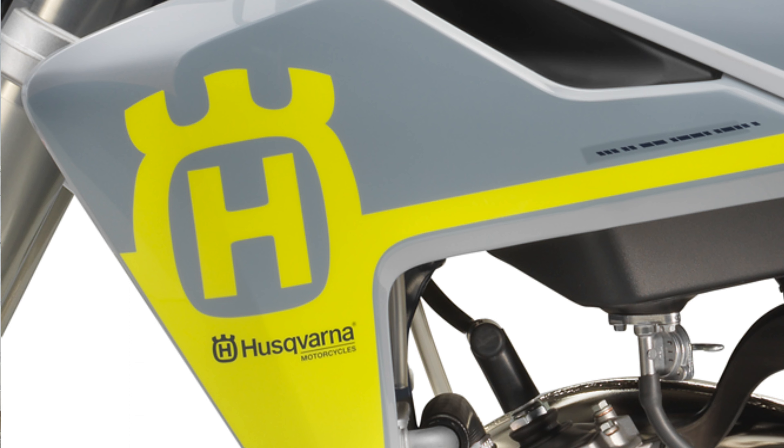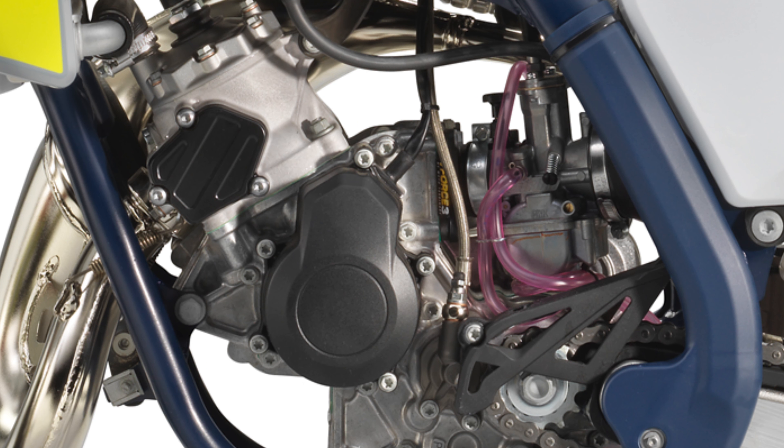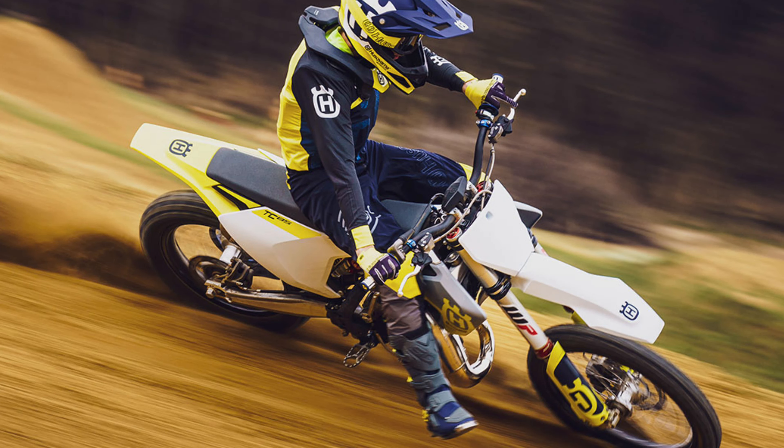I think the big bikes are going to be very close to this. I don't know if they'll have that complete high-vis under piece to the rear fender, but they will at least look the same on the sides with the gray and high-vis, which is pretty sweet. We still see a blue frame — I fully expect to see a blue frame on the full-size Huskies as well. Husky just released the minicycles and pretty much showed us what the big bikes were going to look like without doing any kind of promo or teaser. I would expect the Husky website to update any time now with the 2023 Enduro models.